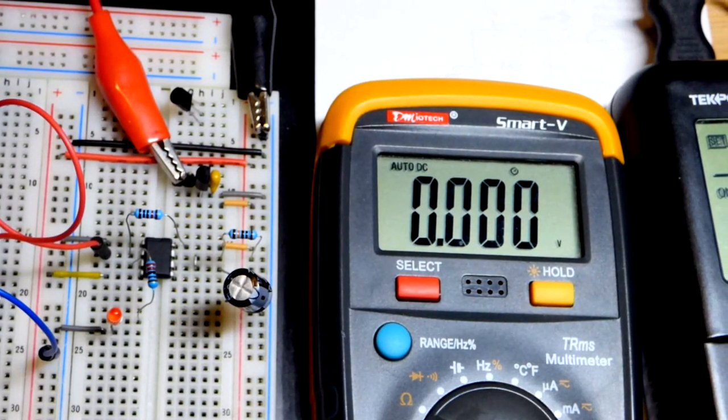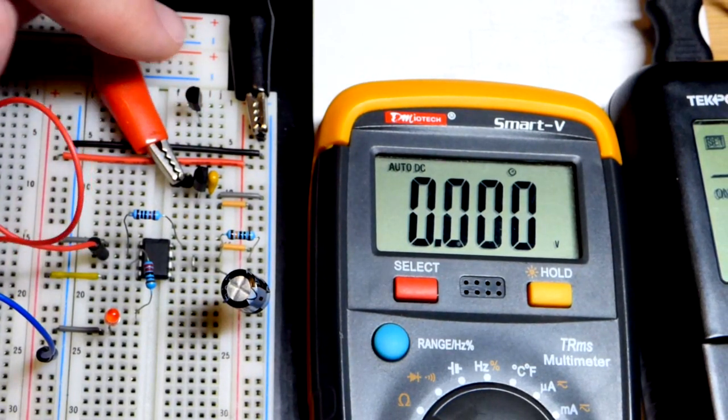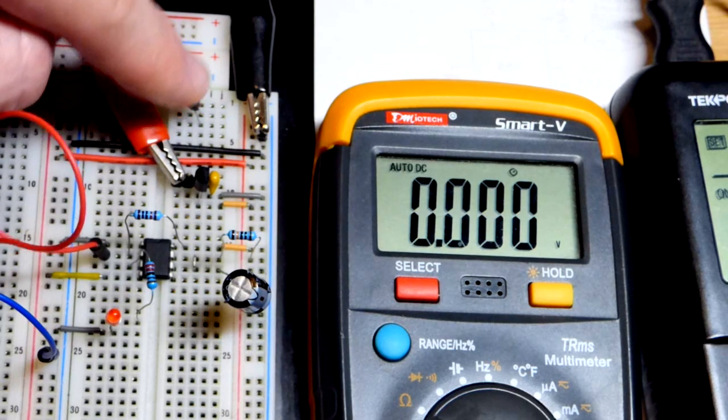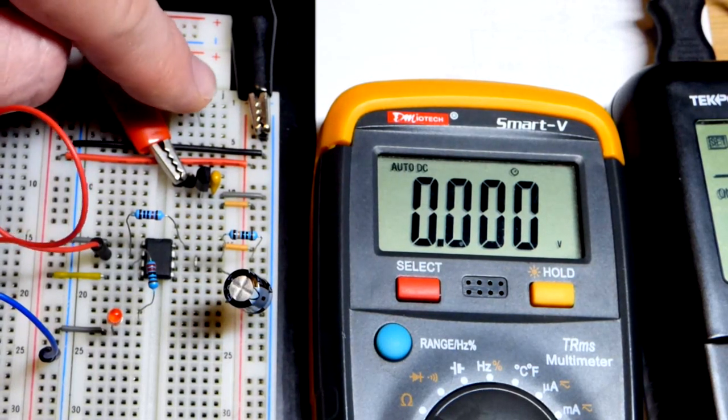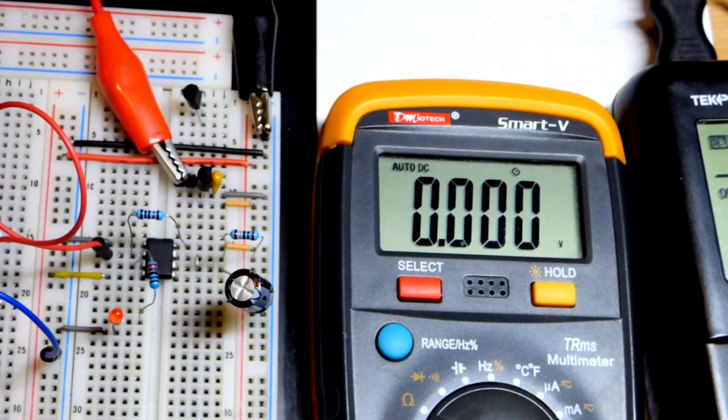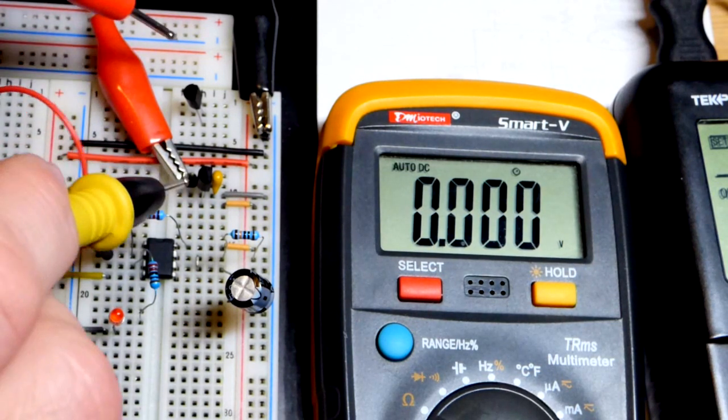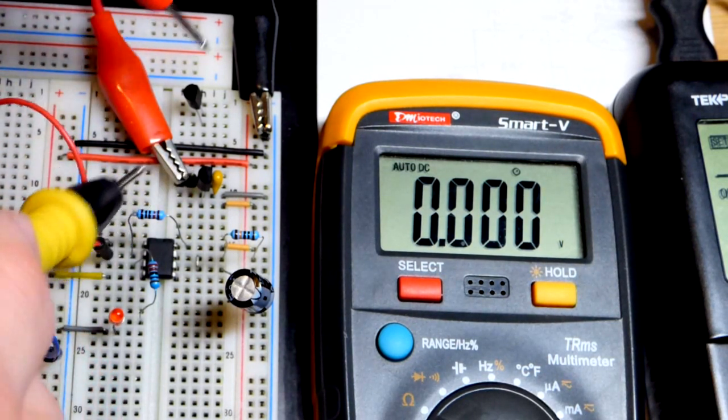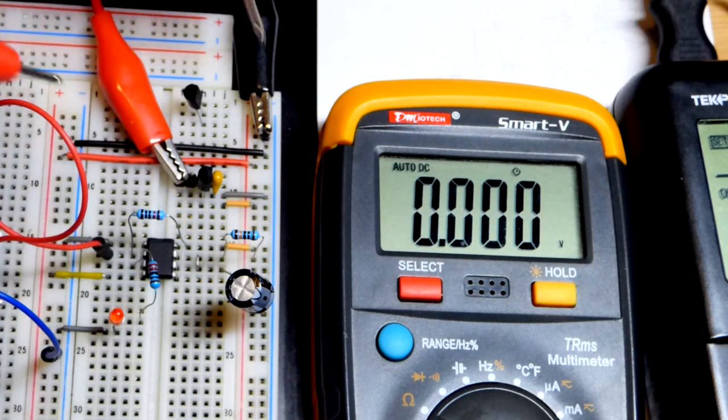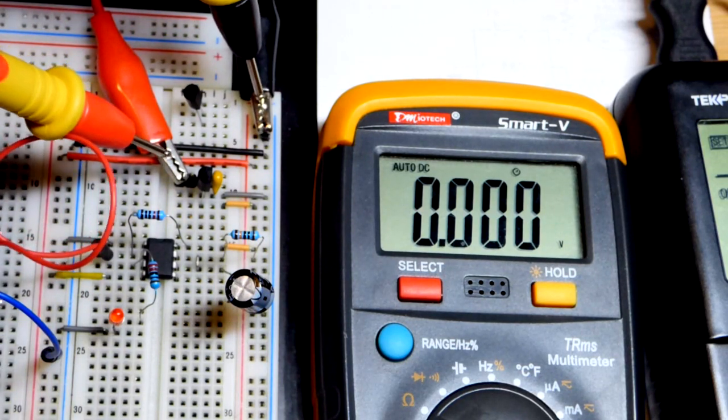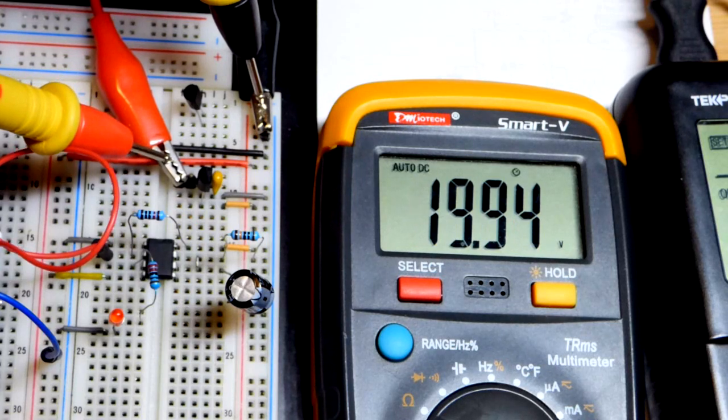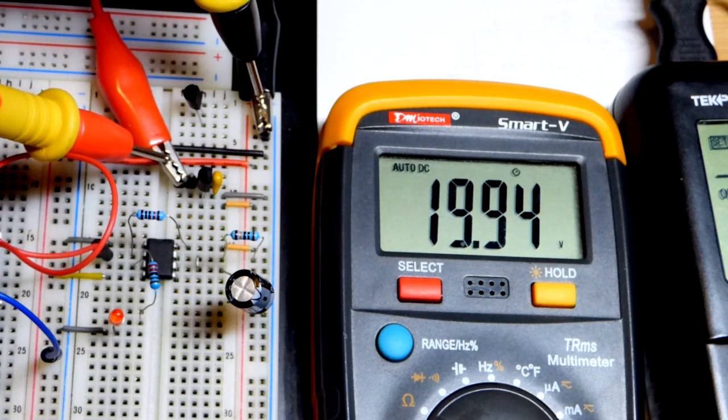So it had an absolute max of 30. And maybe the LM version made by Texas Instrument can actually handle the 30 volts whereas these are probably cheaper. They can't. I don't know. That's what I'm assuming at the moment because they are internally limited to protect themselves. They should not be getting damaged like that. And so in any case, as long as you stay within the voltage rating that they are rated for.